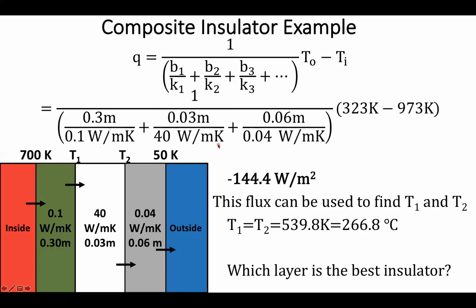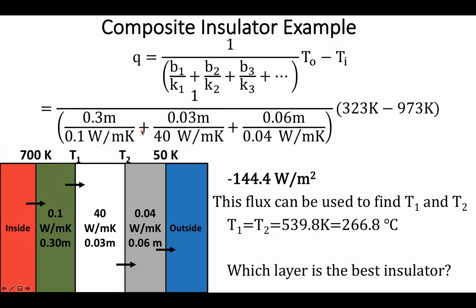So I have my much better insulating value for the rock wool. It's about twice as good of an insulator as my fire brick. But one of the things you might make note of is it's also 5 times as thin. Because what we want if we have a good insulator is we want this term down here to be as large as possible. And we get that by having a thick material with a small coefficient.